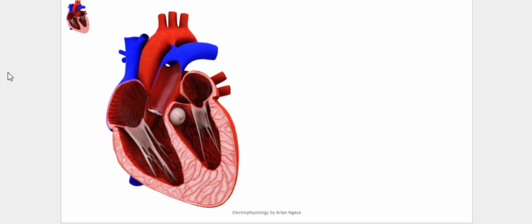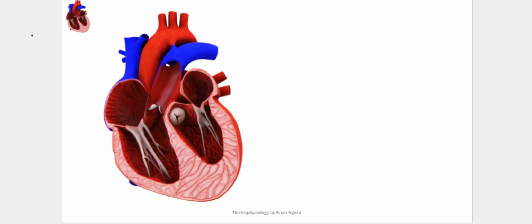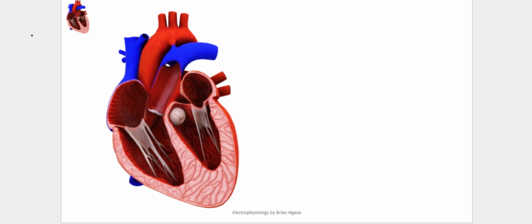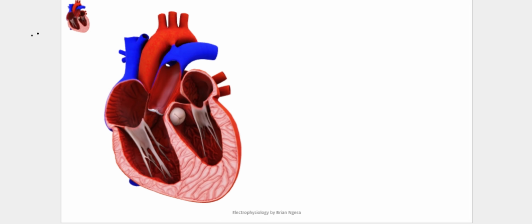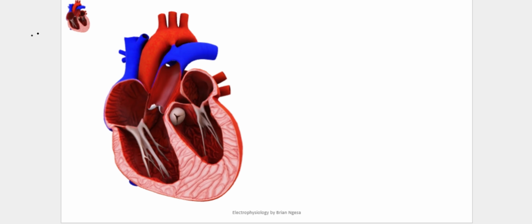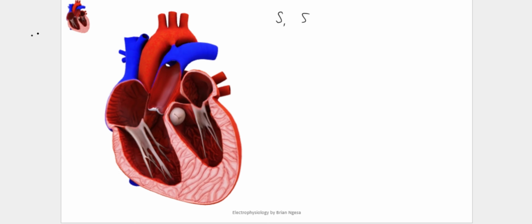So before we sink into this, it is very important for us to remind ourselves of the cardiac cycle, where we suggested that the cardiac cycle represents the events that normally happen from one heartbeat to the next heartbeat. More obviously for us as clinicians, that is mostly auscultated by a stethoscope, whereby you are able to elicit S1 and S2. So when you are hearing a heart sound or a heartbeat, it is actually composed of two heart sounds. That is the S1 and the S2.